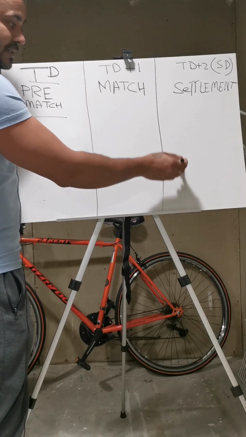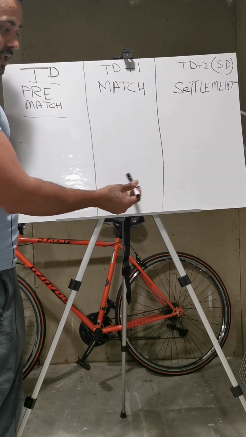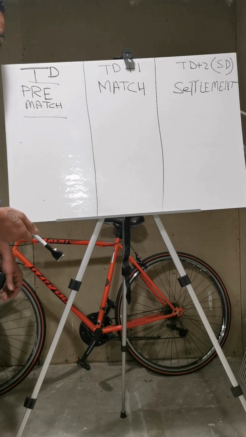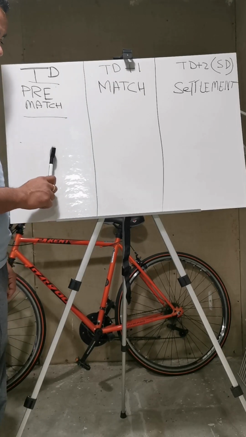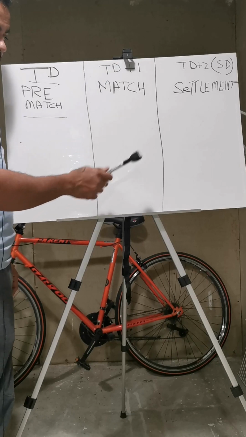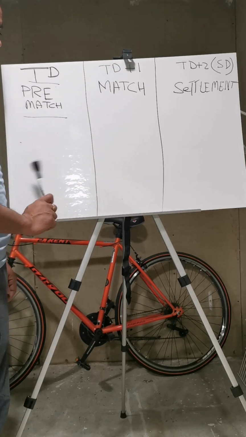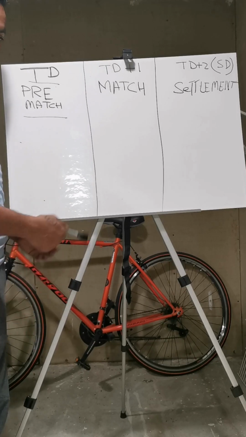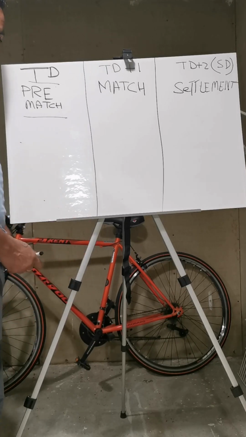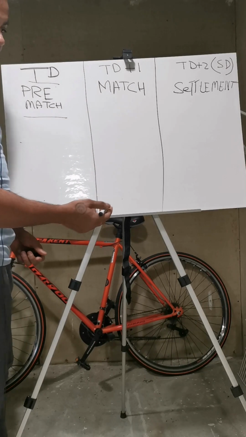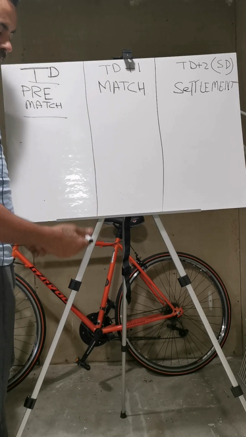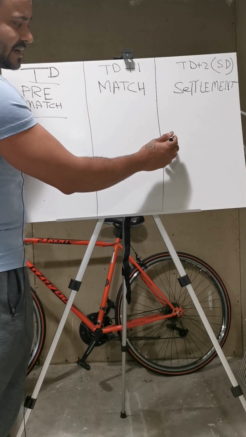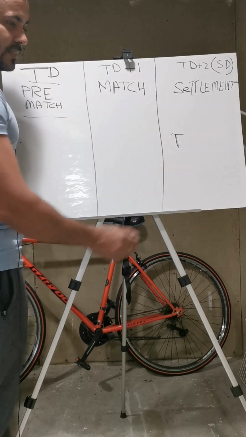So it's very important that we follow these 3 steps when working in settlement. When you're going for an interview, you should know what pre-matching is, what matching is, and what settlement is. They will not ask you about all 3 separately; they will just ask what is pre-matching, or what does settlement do. So you need to explain it in this way so that they will be able to understand.